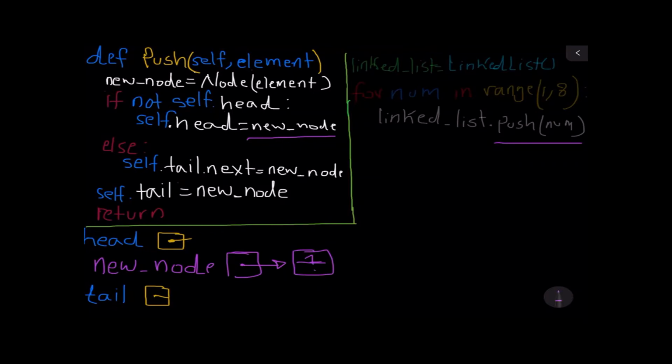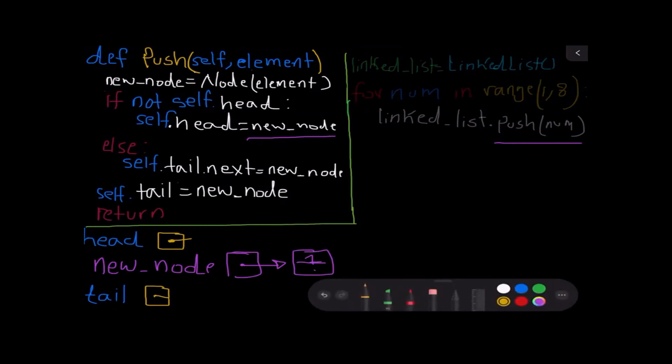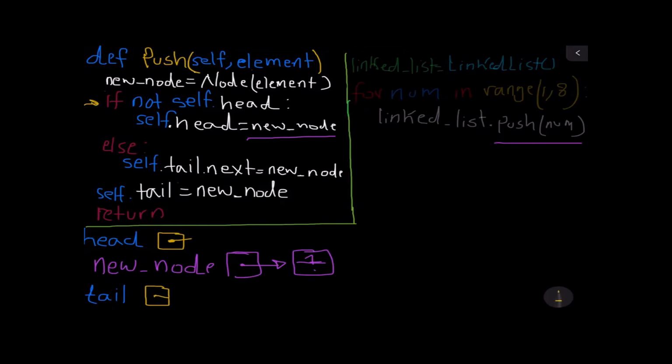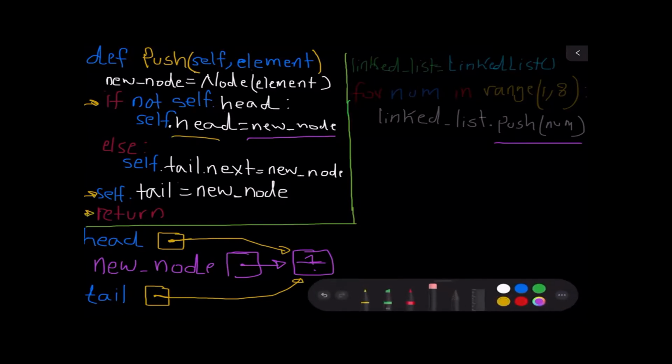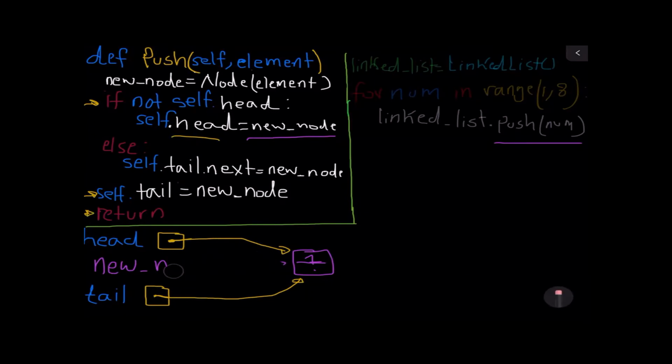Now what happens is that we come to this line and we say if not self.head. If head contains a value that is equal to none, that converts to true, we get inside here. Now we assign the field head to point to the new node. So now we point to here, then we say self.tail is equal to new node. And then we continue what's inside the function. Now we return, we get out of the function. Now this variable goes away.